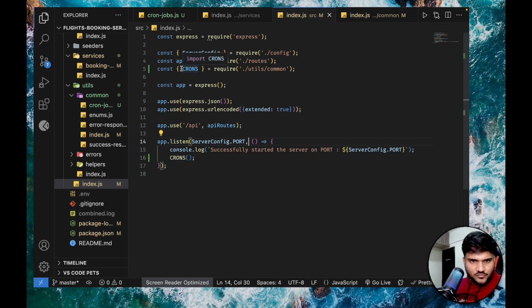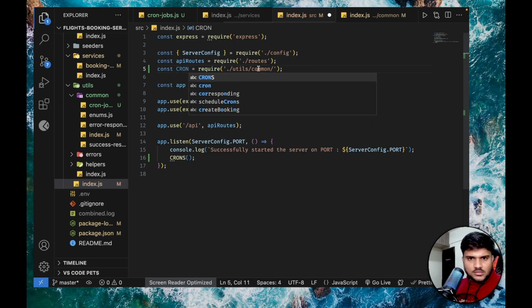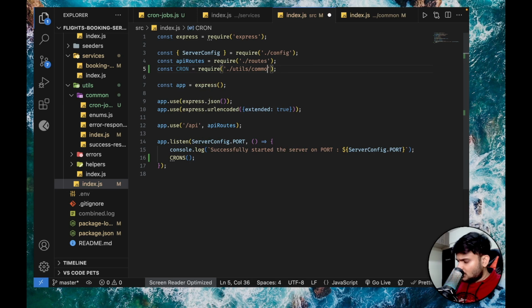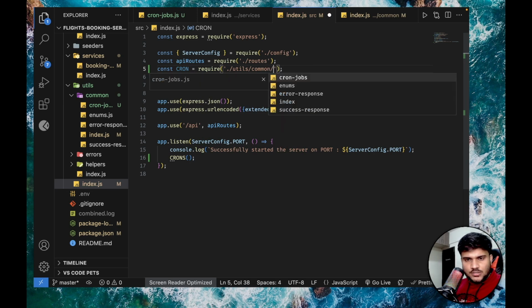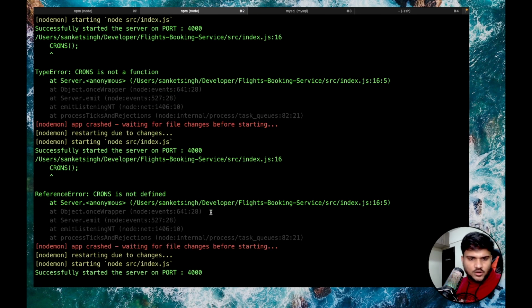And then instead of getting it from utils common, just directly I'll say slash common. Let's say cron as slash common slash cron jobs. And we'll say cron as a function we will execute. Let's see what happens.